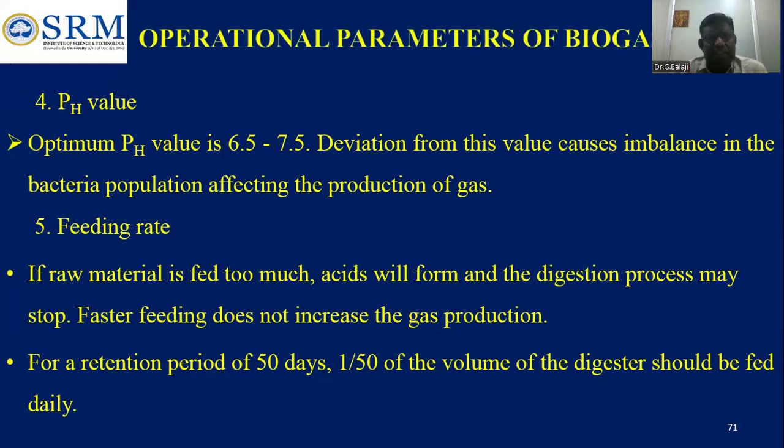So similarly here, if sufficient time is given for digestion, then the decomposition will happen. For example, if the retention period is 50 days, it means daily you can give only 1/50th of the volume of the digester. So the first day you are giving 1/50th volume. Like that, if you give for 50 days, the entire volume will be occupied.